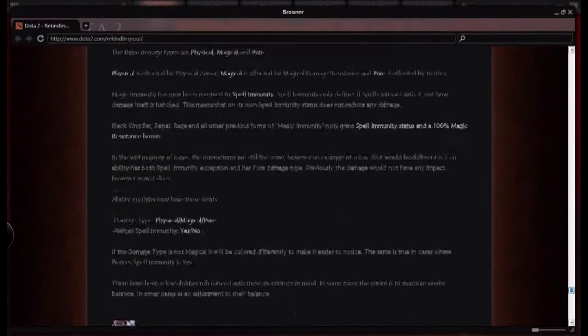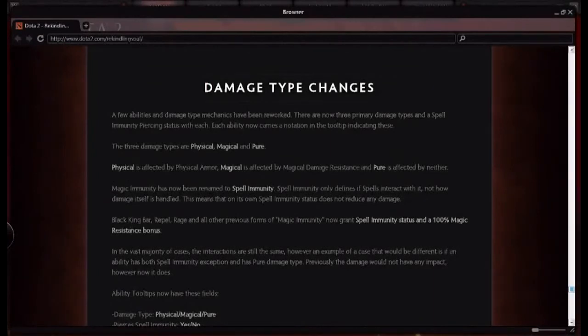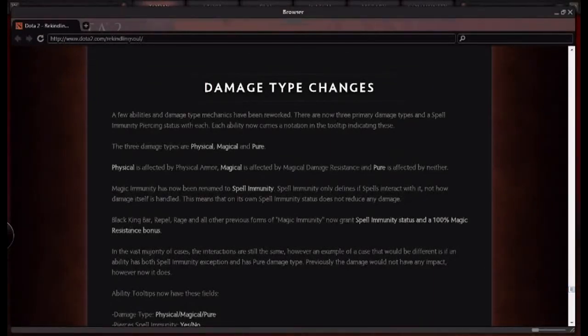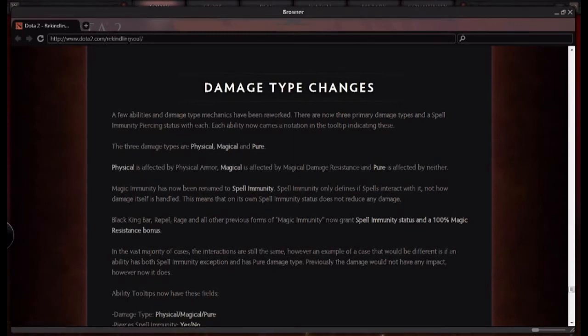Yeah, sorry guys. Anyways, now let's get back into damage types. Let's see, a few abilities and damage type mechanics have been reworked. There are now 3 primary damage types and spells' immunity piercing status with each. See, physical is affected by physical armor, magical affected by magic resistance, and pure affected by neither.